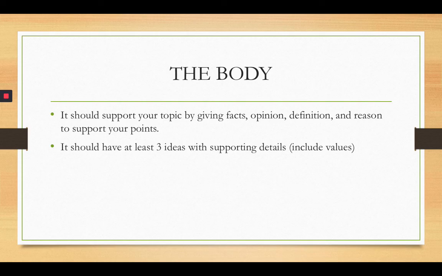This is where you share all the points, all the recommendations, all the values, all the causes or effects, and so on, right? So it should have at least 3 ideas with supporting details. And then you should also include values behind it. Remember, I mentioned values is related to our behavior, right? It's about the person. What can the person do? Talking about responsibility, commitment, patience, honesty, all those things. Okay.